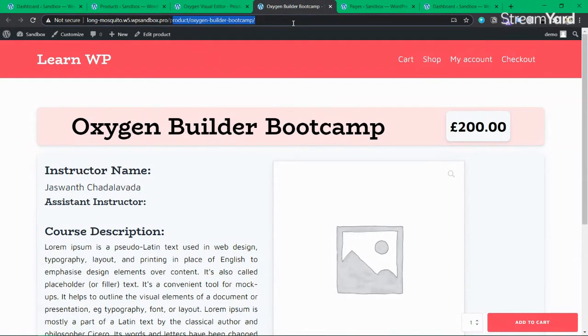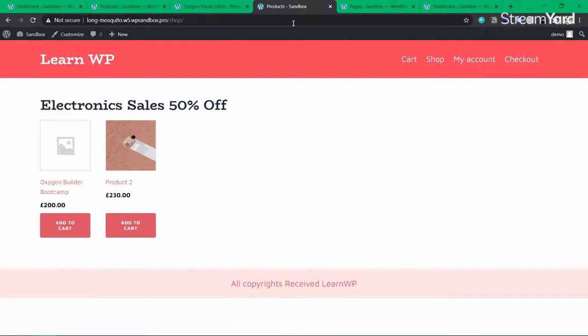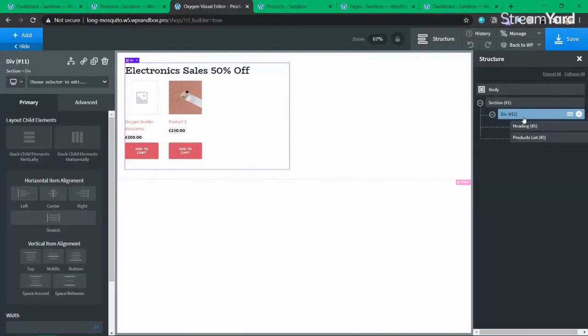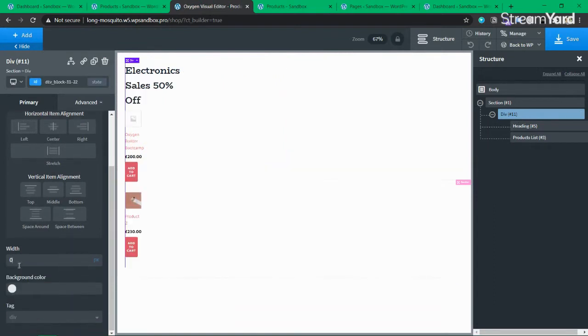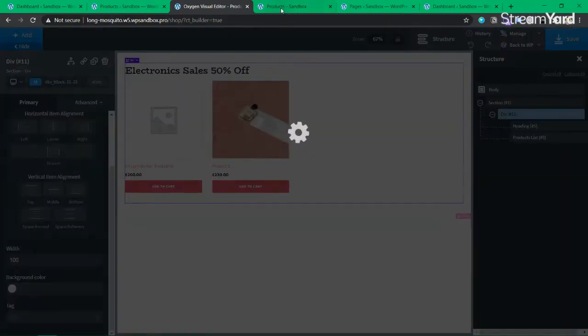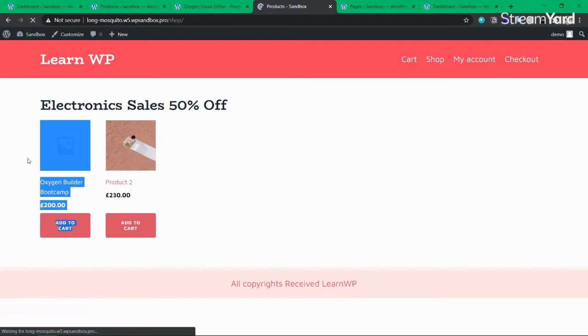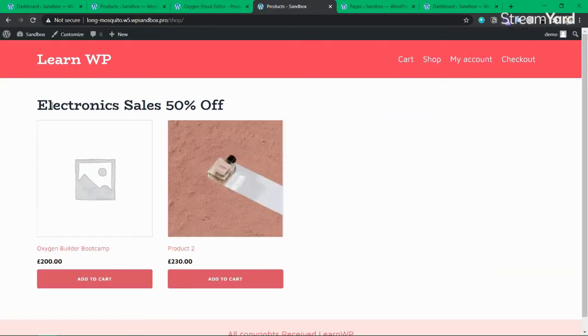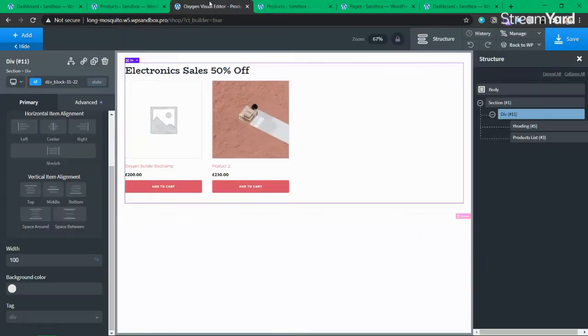No, we don't want this. We want the shop page. See, this is only taking up to this. That's the problem. The width is very small. To make it long enough, we just have to make the width 100%, so that whatever space the products are trying to take, they will take. Now we are a little bit good. So this is the shop page, or the page with 50% off. You can also call it the sales page.